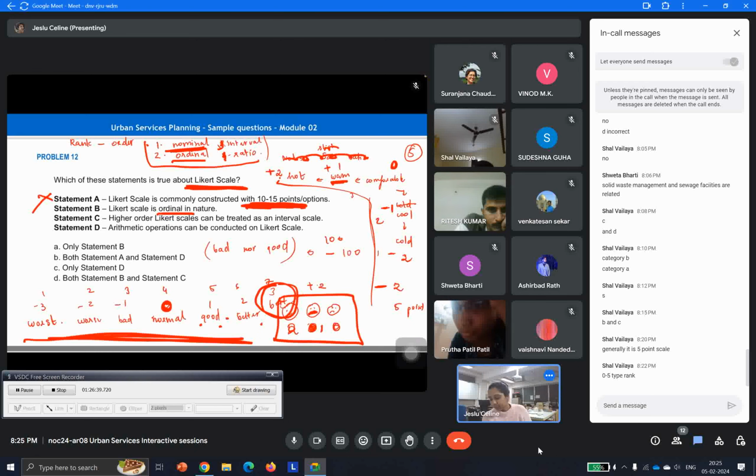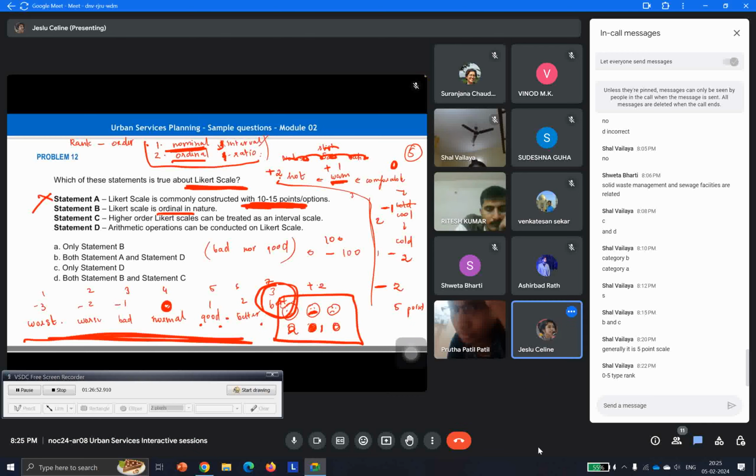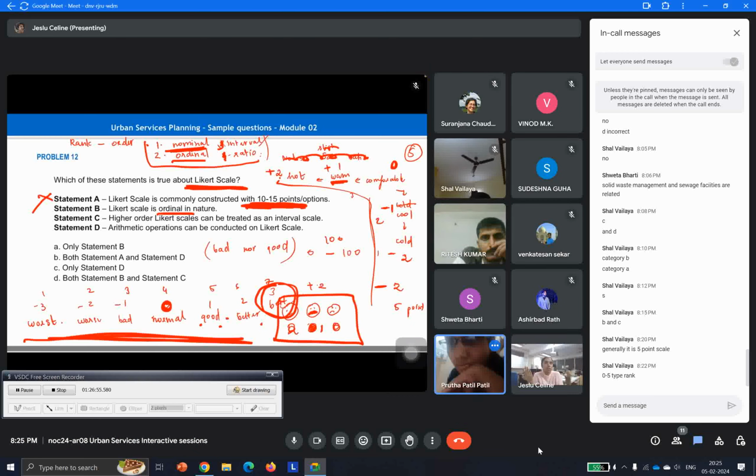Now for the other ones, interval and ratio: if you have a range of values, it's an interval scale. An example can be the height of people in a class, or of a particular age. That is always in an interval, or a range. For instance, it can vary between 150 centimeters and 160 centimeters in a school class. And then you have ratio data also. So these are the different data types. Coming back to the question, this statement is correct because the Likert scale is ordinal in nature.